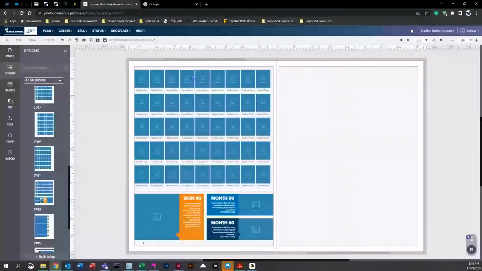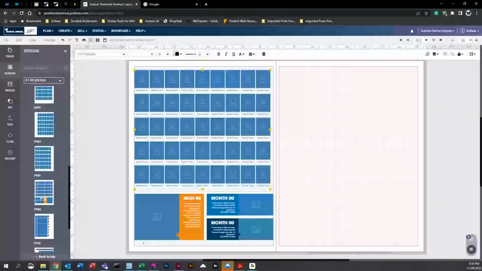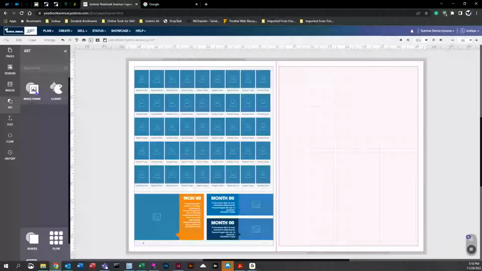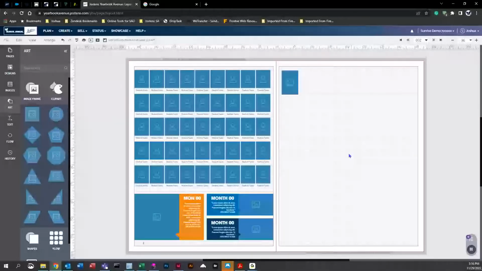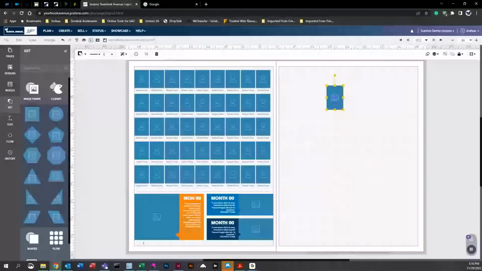It already has the flow element. That's this right here. And you can tell it's a flow element because it has a little portrait of a person. If you see a block like this and several of them, kind of like these, this is an image frame.